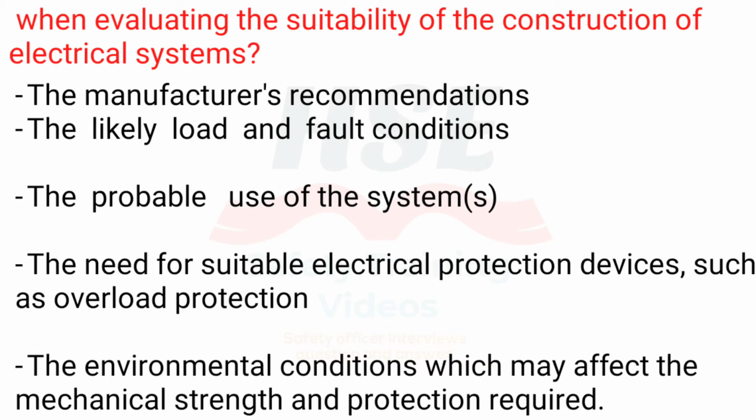When evaluating the suitability of the construction of electrical systems, consider the manufacturer's recommendations, the likely load and fault conditions, the probable use of the systems, the need for suitable electrical protection devices, such as overload protection, and the environmental conditions which may affect the mechanical strength and protection required.